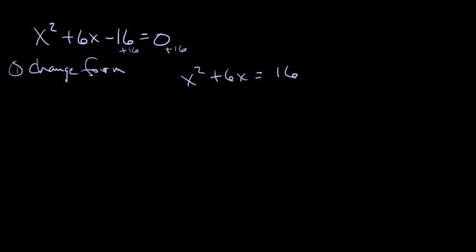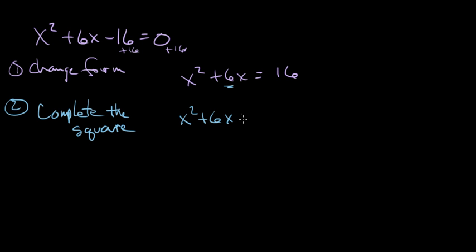And let's change color here. Second, I want to complete the square. Just like we did a few moments ago, I'm going to take half of this and square it and add that. X squared plus 6x plus 9. I just turned this into a perfect square trinomial. You say, well, wait a minute, you added 9 to this side, you have to add 9 to the other side. You're exactly correct. So you have to say 16 plus 9, and that's, of course, going to be 25.